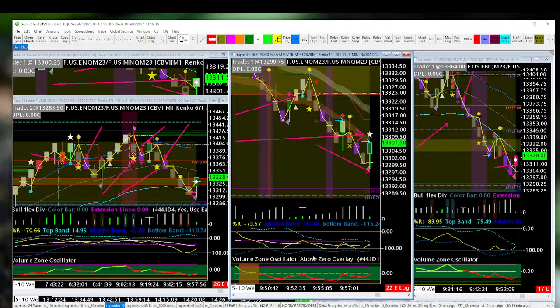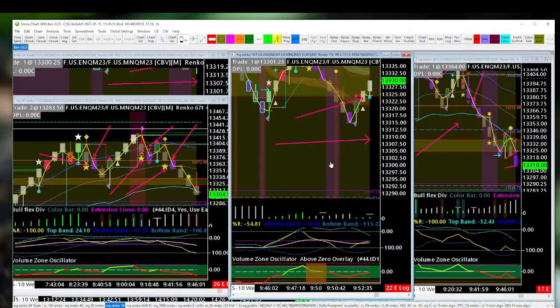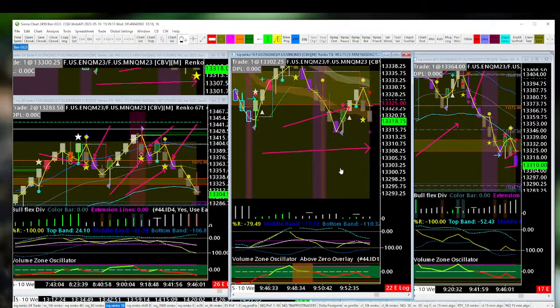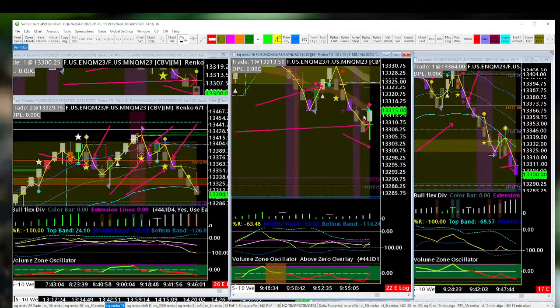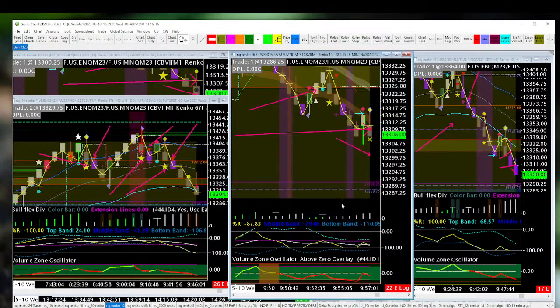So if you want to be a really conservative trader and you don't want to take a lot of stops, you're not aggressive trying to get these reversals, you just wait until the VZO holds above the zero line. So here, it couldn't get above the zero line, and so you would just skip this one. Of course, you could also know that just by looking at the higher time frame. And then here, it starts to go. It can't even give you a triangle up, but you can see, you didn't get over the zero line.